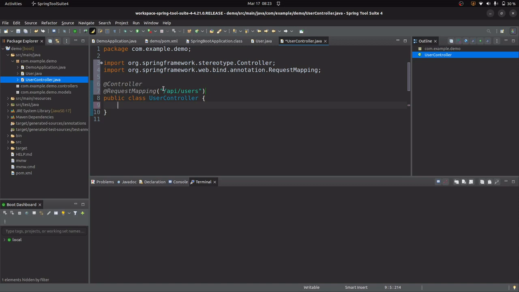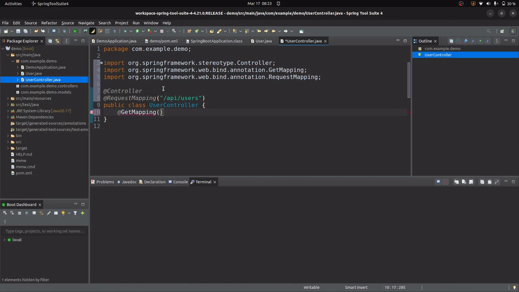Okay, for example, let me write a handler method which actually handles the request. GetMapping, and here I don't use anything. Public List of User, getAllUsers. Let me write a handler method to get all the users in our system.